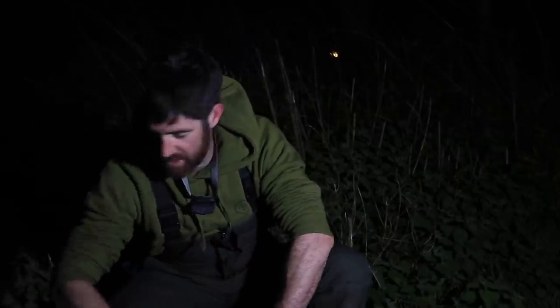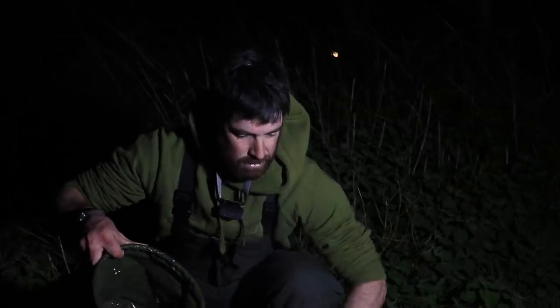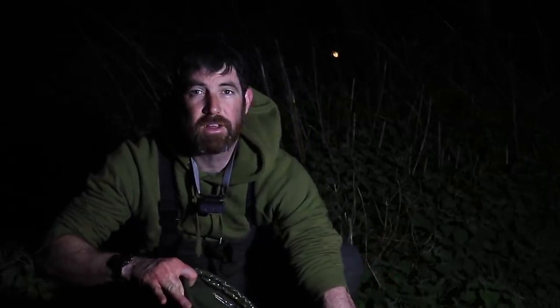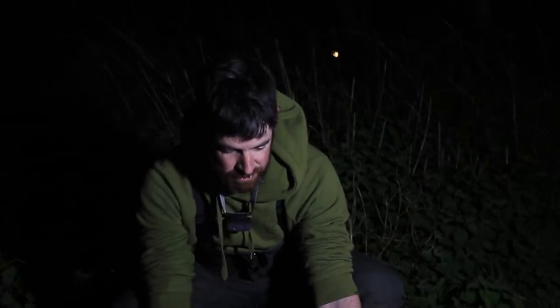I had all my clothes on, my coat, thermals, I was in my sleeping bag with a thermal blanket on — completely tucked up. If I'm honest, I would have rather stayed in there, but this common's definitely warmed me up. It's a lovely fish. It didn't fight particularly hard and I think that's why it's still pretty angry now, because it didn't really tire itself out very much. It's got lots of energy left, so it's probably going to beat me up!